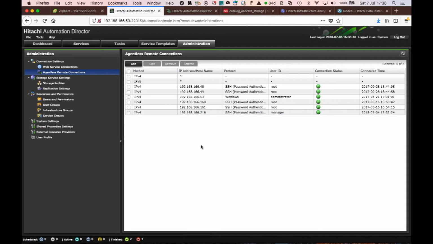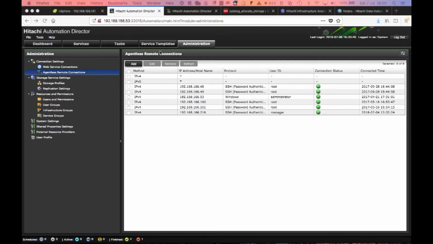Then under the agentless remote connection settings, this is where you can configure connections into hosts that either have an SSH server or that run terminal service. So both Linux, Unix and Windows are supported, as well as if you have got a device which is maybe running VxWorks, like a Nortel switch, a Cisco switch, a Brocade switch. That can also be configured in the agentless remote connection settings so that we are able to either perform a function or give an instruction or collect information.